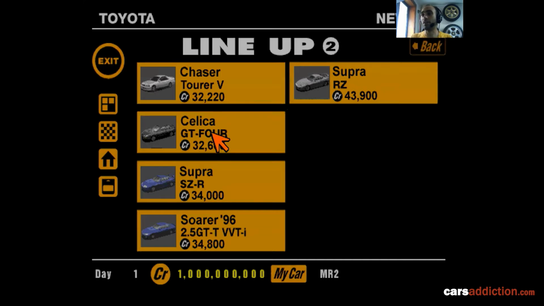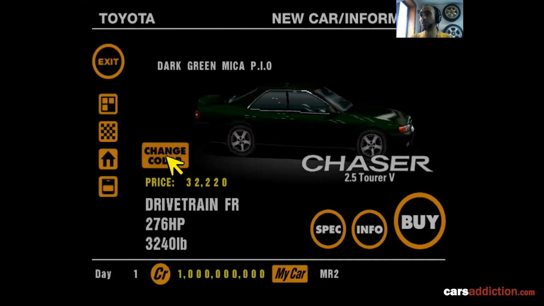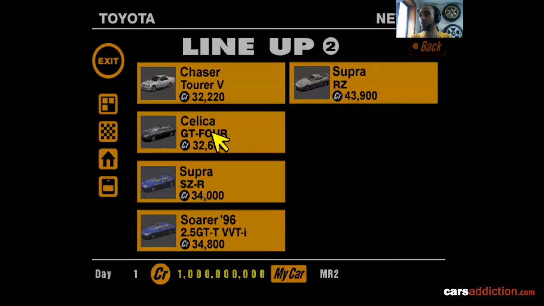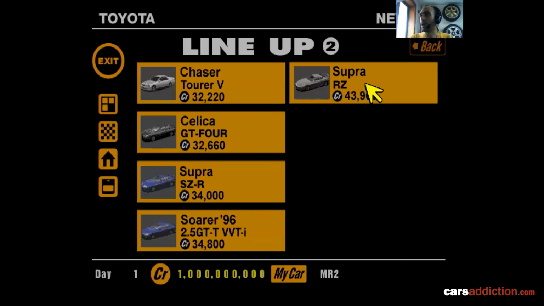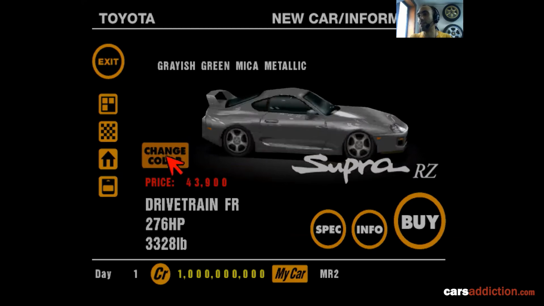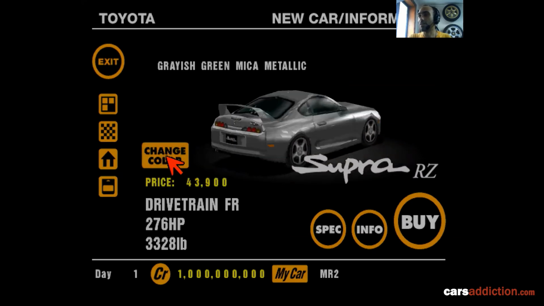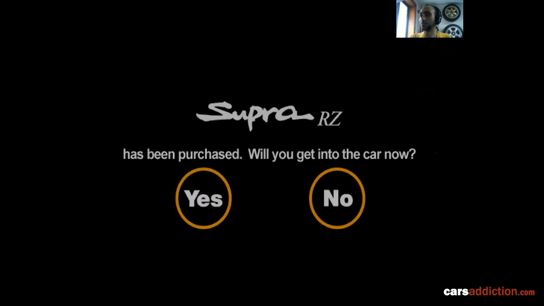Obviously, Toyota has two pages. We got the GT4. Chaser, there's a Tourer V, which is more expensive, more BHP and more extras. It even has the spoiler, maybe a specific color as well. That cream color we didn't see before. We have the Supra SZ-R, the Soarer. This is, I think, a specific model that wasn't available in Europe or Japan. And then we have the epic Supra RZ, top of the line Toyota back in 1998. Really nice. I think I'll go with a Supra. Can't go wrong with that.